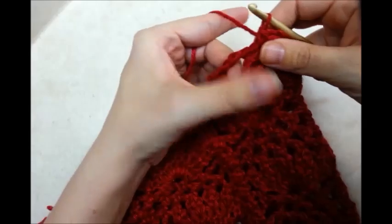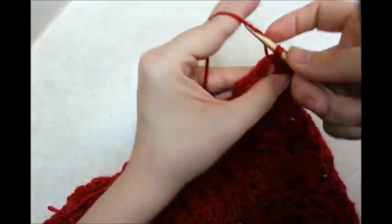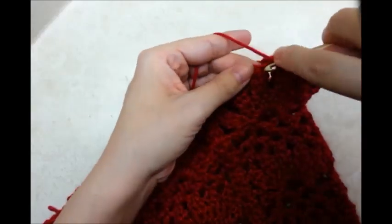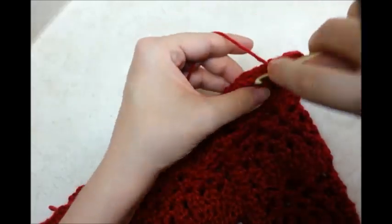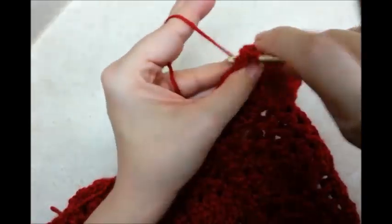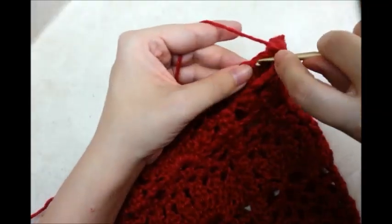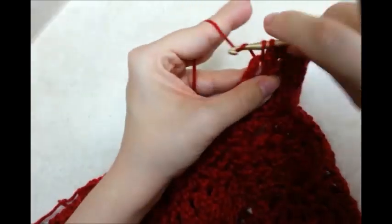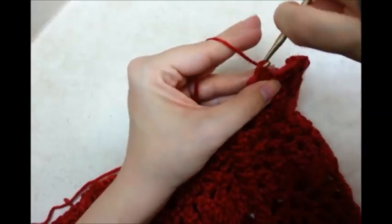Now they're matching up these chain three spaces, three single crochets. And this is all it's going to be all the way down. This is making sure you're matching up your stitches. Three single crochets in the chain three spaces. Like that.